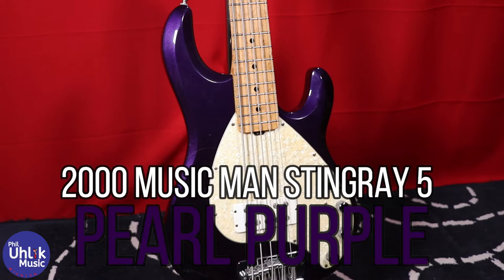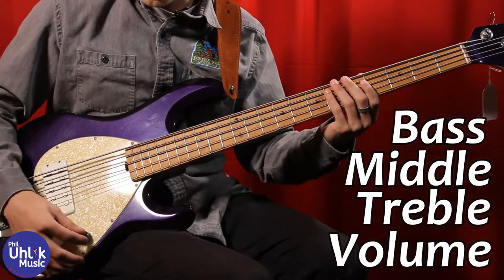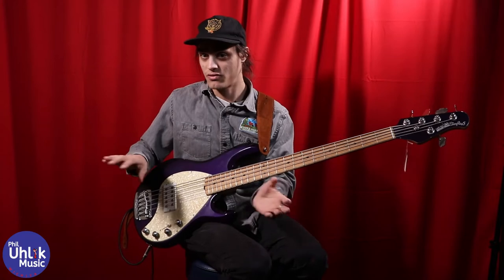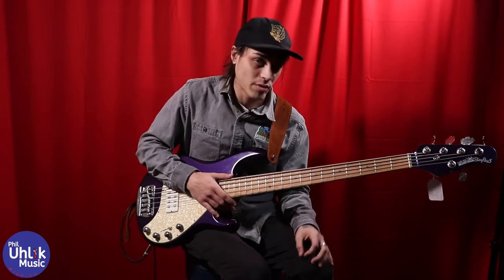Today we're going to be checking out a 2000 Music Man StingRay. This is going to come with 3-band EQ. It's going to have bass, middle, treble, volume, as well as a 3-band level selector. So you can kind of decide if you want a little more boosted, a little cut, or just a little bit almost passive-y level sound. Probably make a sound guy happy.